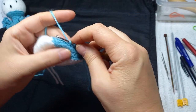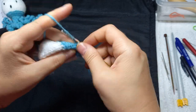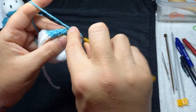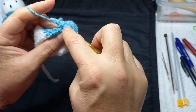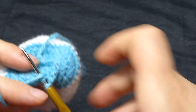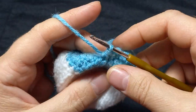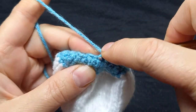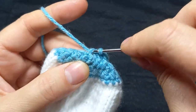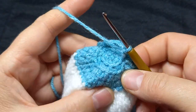Remember, I need to decrease in 3 different places. But let me just get away from that slip knot. Made 3 single crochet. And now I'm going to decrease. So I'll go in, fetch the yarn, pull it through, go in, fetch the yarn, and pull it through. Let me zoom in. Position myself. And I fetch the yarn and pull it through all 3. Going to make 2 more single crochets without decreasing. Then I'm going to decrease.